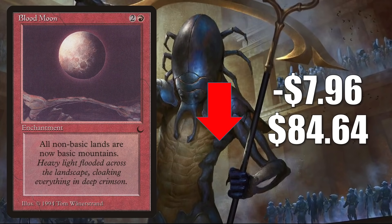The original expensive copy of Blood Moon from The Dark is down $7.96 to $84.64. You can get other copies much cheaper if you just want to put them in a deck, but I do think this will rebound sooner than later because collectors are still very interested in getting it in high grade. When it comes to gameplay, Blood Moon is doing really well in the new Modern meta — you'll find it in main decks and sideboards in Izzet Tempo, Crashing Footfalls, Izzet Control, Eldrazi, Enchantress, and more. It also continues to get a lot of Legacy play and a good amount of Commander play, even showing up in some Tovalar decks.